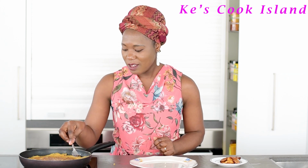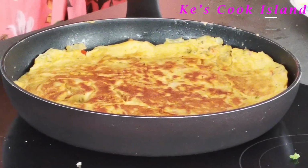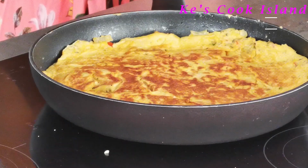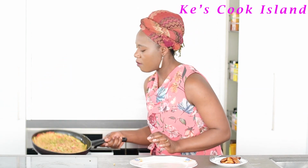Okay guys, and this is a trick I learned from my mom to just know if the egg is well cooked. Just use a fork, press on it, and if you don't find any liquid popping up, then you're good to go. Alright, so I'm just going to flip this again so we are sure. Voila! There you go.